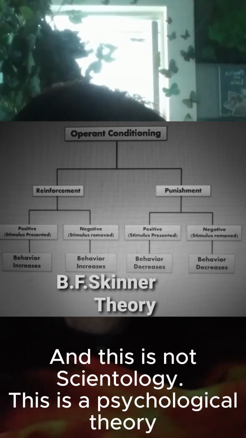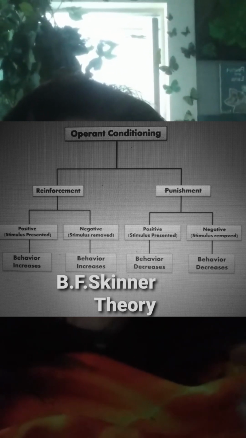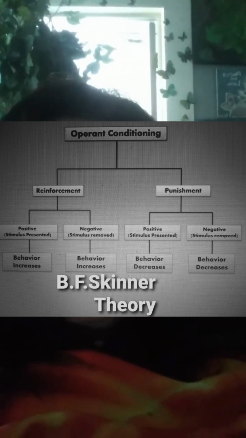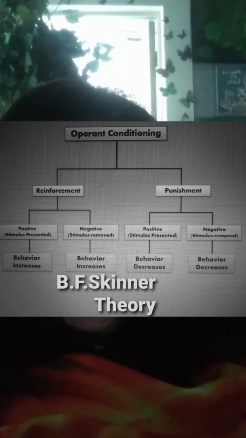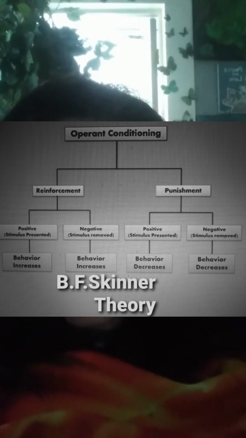Positive and negative don't mean good or bad. Positive means adding something, and negative means taking something away. So reinforcement is something that encourages a behavior to make it more likely to happen again. And punishment discourages a behavior to make it less likely to happen again. Well, let's talk about punishment, negative and positive.